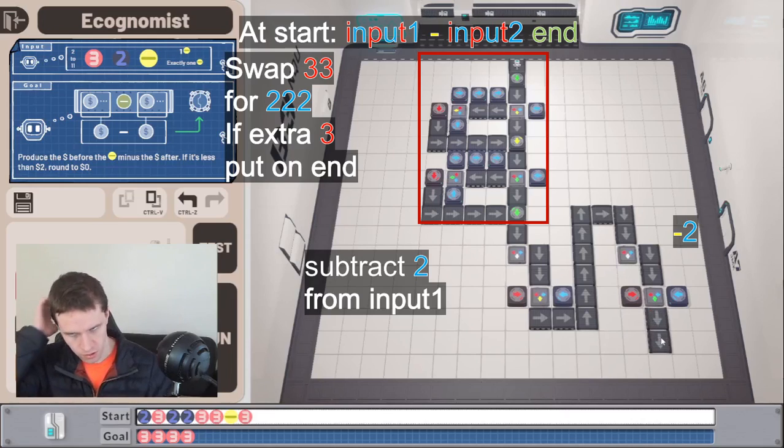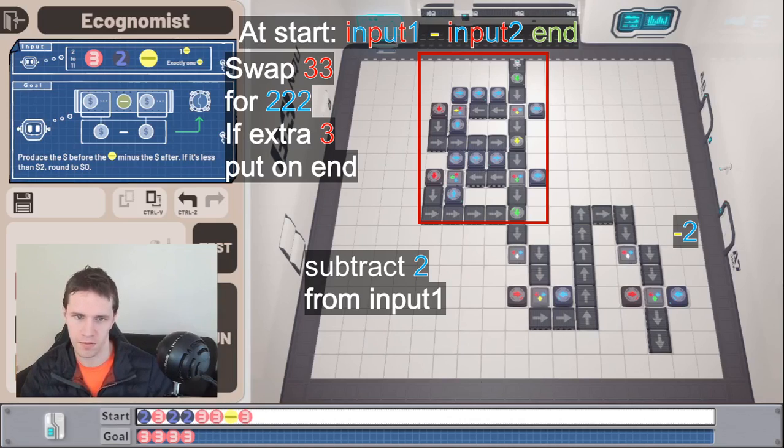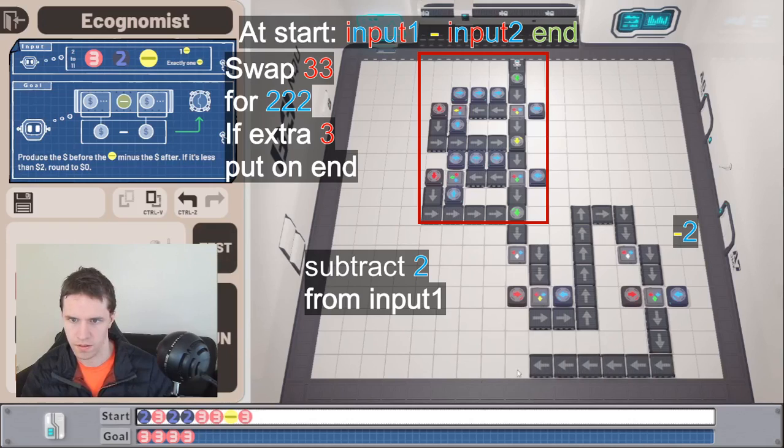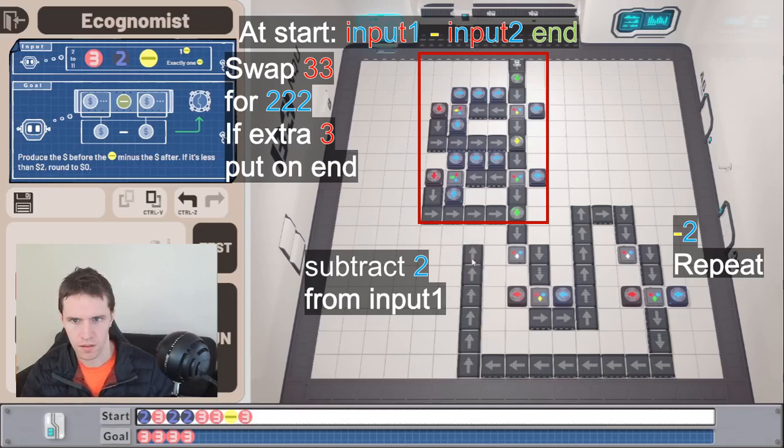And this should handle the cases that are only blues. So it's essentially 2 linked machines. But we will want to handle the yellow and the green. Rewrite that.